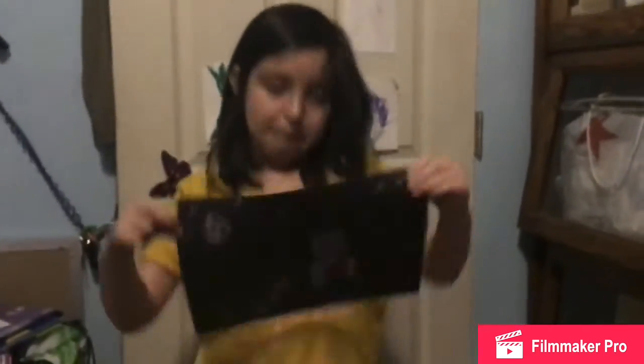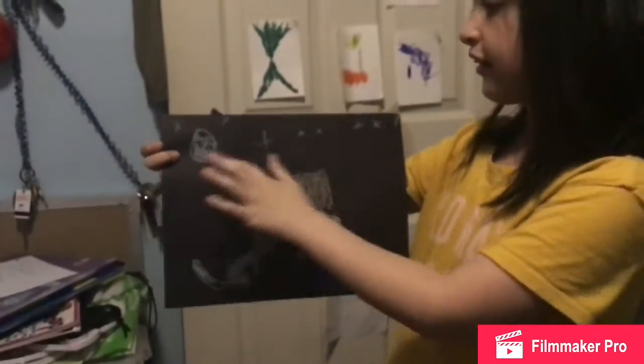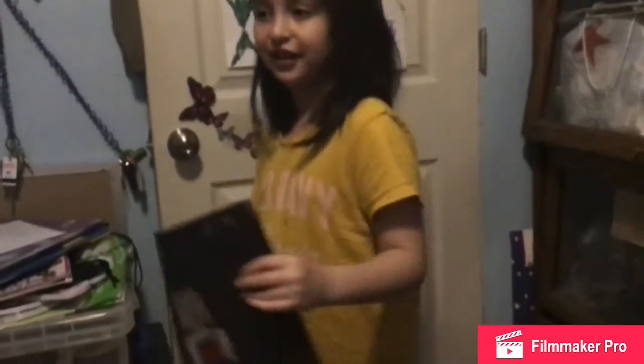Okay, so I have a picture — what do you have there? Stars and the moon and the cat and me. So you're standing outside at night, and you can see in the picture the light colors stand out against the dark background. Yes. So what else would you use this technique for? You like this technique of light colors against dark background — could you use it for other pictures? Yeah, like anything with dark. Maybe like this one — I used pink, but maybe we could use this like as the universe.